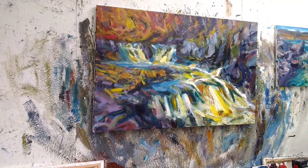So by standing back, I can really start to see the impacts of the larger marks on the painting.